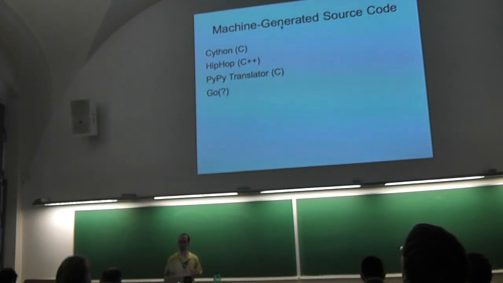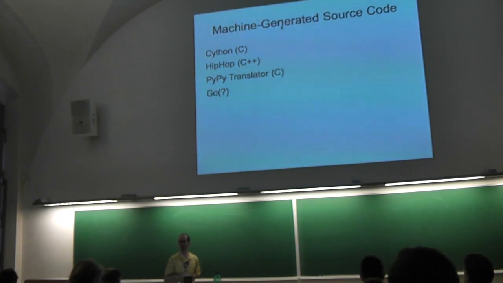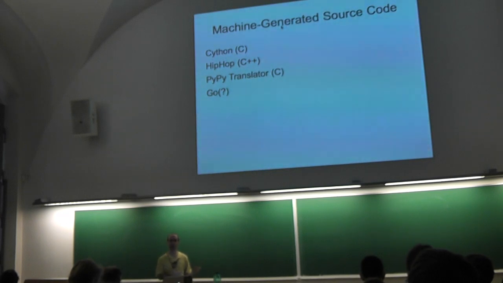So what people are doing because of these limitations of the JIT so far is using various types of conversions. There's Cython, which is a tool mainly for writing CPython extensions. You're writing Python and it converts it to C or C++. Facebook developed something called HipHop, which is a conversion tool for taking their PHP code and converting that into C++. PyPy is actually a translator, and all of these translators are being then compiled by GCC or G++. So this is a lot now of machine-generated code for these languages, which are becoming much more popular.